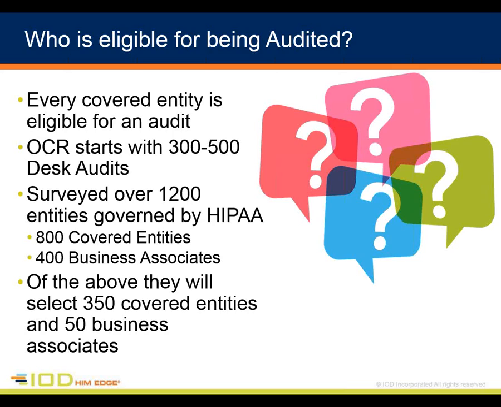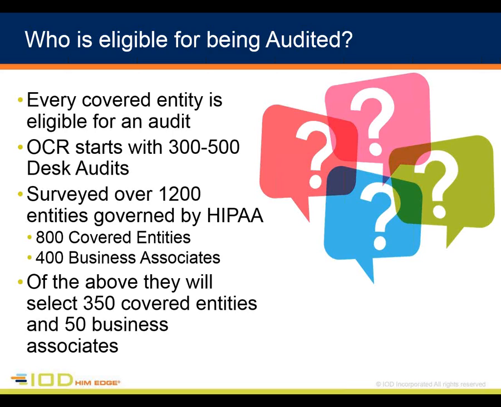Of that 350 covered entities, they want to focus 100 of those entities on looking into their privacy rule compliance. They especially want to look at your notice of privacy practices and the individual's right of access to PHI and how compliant you are in those two areas. For another 100 covered entities, the focus will be on the omnibus rule, which will be, I'm sure, patient costs to produce records being charged at labor costs, timely right of access, and the breach notification requirements. And for the last 150 covered entities, the focus is going to be on the security rule and risk analysis.